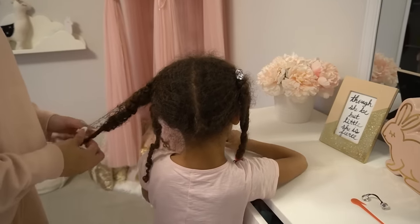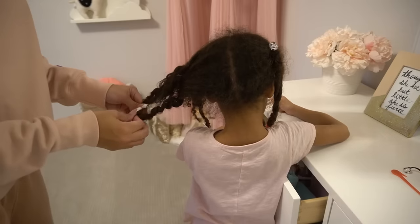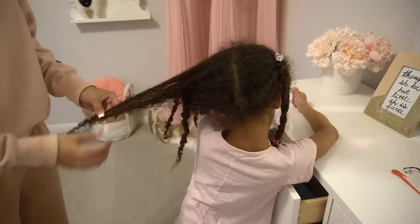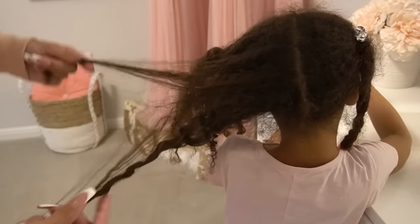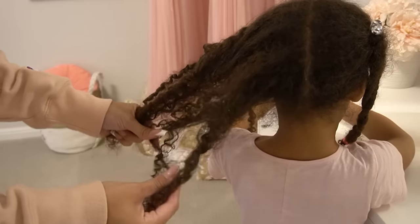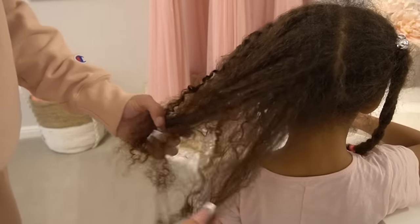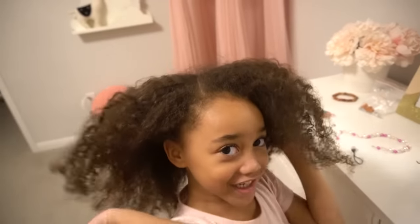Sometimes I will refresh her hair midway through the week, but normally if she's just going to school, I know it's going to get messed up anyway. So I've kind of given up on having her hair look perfect every morning. I normally just style it on Sundays and pretty much leave it until the next Sunday — that way I'm not wasting my time restyling it when it's going to look fuzzy anyway. The most important tip I can give you curly hair mamas is to take the time to pre-separate and pre-detangle the hair before you even start washing it.